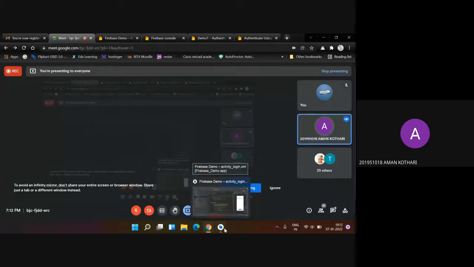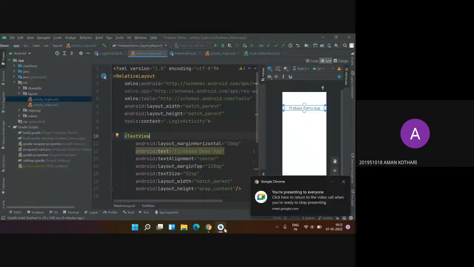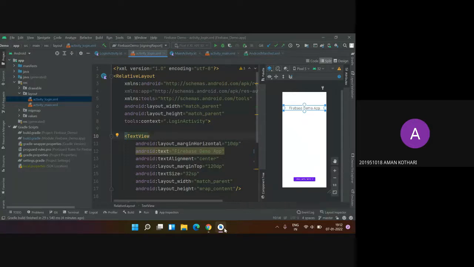These are the basic layouts and basic views which are used in Android, and you can create the front end in XML and the backend in Kotlin. You can just see what is going on for now, and after that, you can watch the recording of our previous session on YouTube. So it will get clear to you all.